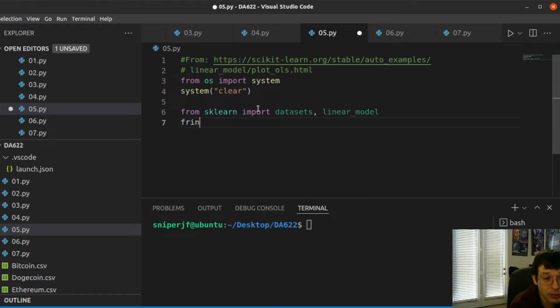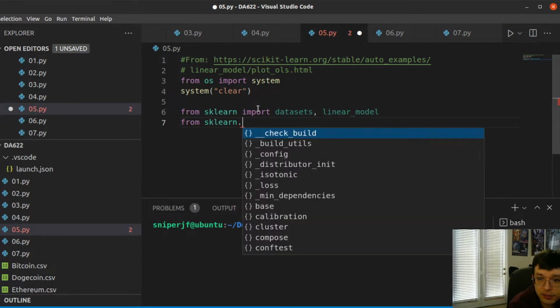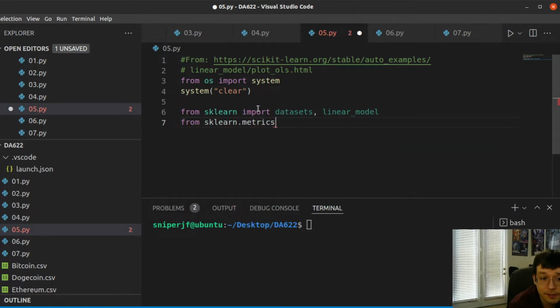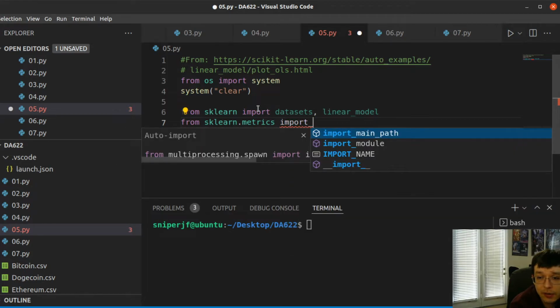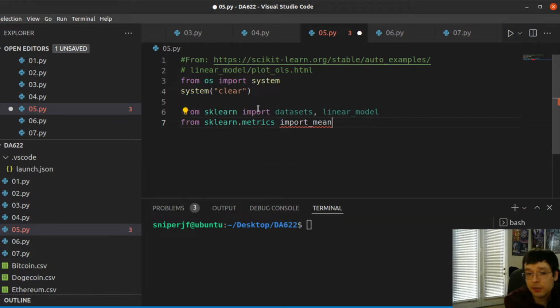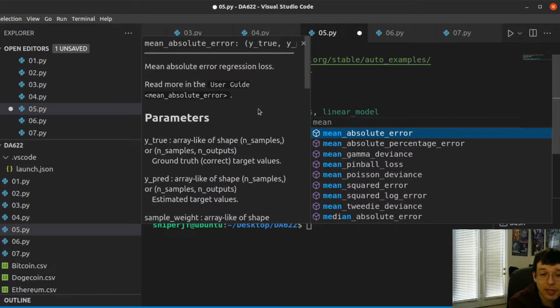Also, I'm going to want to import all those metrics I was talking about so that I can check my quote-unquote accuracy. So I'm going to go ahead and import, and this is a cool thing. You don't need to do that math. Like that little formula I told you, don't need to worry about it because it's already in here. You just have to call it. It's a function. See, look, you got mean absolute error. You got mean squared error.